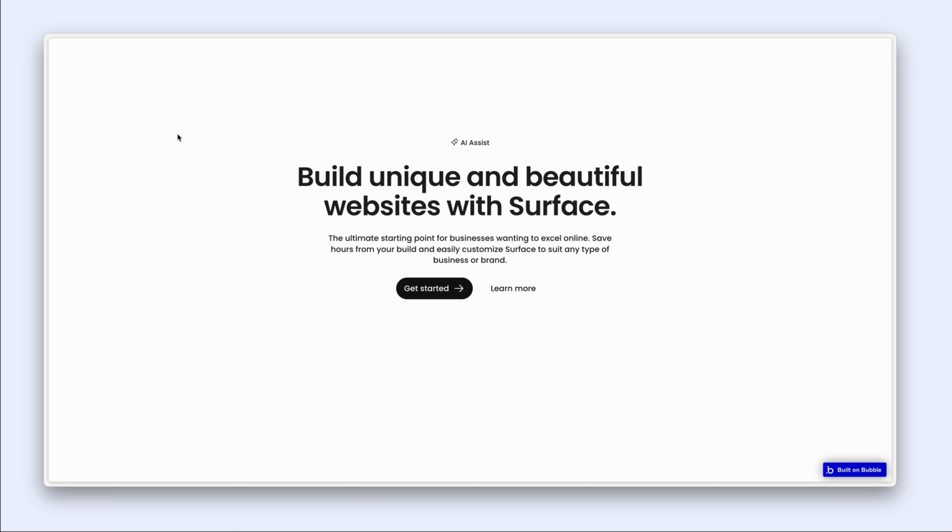So obviously our button, which is meant to have a white background, we can't actually see the white background, but this is a good lesson on hierarchy. Hierarchy meaning that the user, their attention is drawn to the more important parts. Obviously, this text is the first place your eye would be drawn to. Build unique and beautiful websites with Surface. Then after that, it would be this button. And this button is probably more important than the Learn More button, right? We want to convert them, get them into the next stage of our funnel a lot quicker.